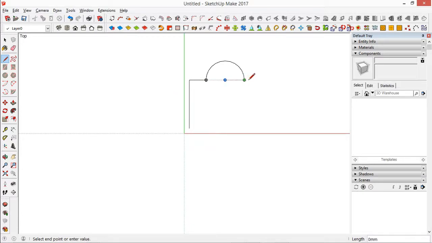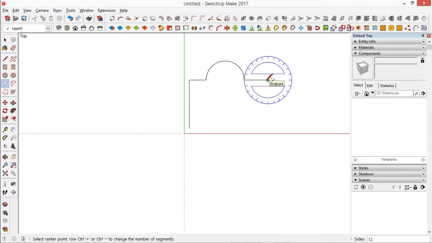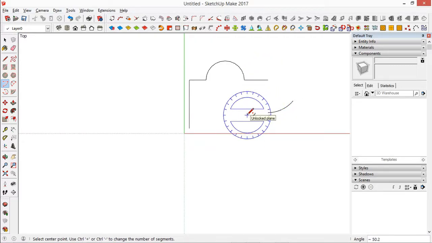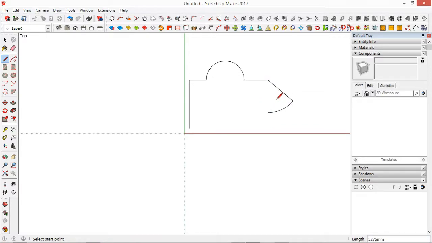Going back to the line command, create a line right about here. After drawing the line up to this point, click Arc command and start drawing the center of the arc from the last point of the line. Then draw your arc as shown here. Use the line command and continue to finish our project. Press the escape key so that the drawing of the line would not be connected. After you go back to the first point, it will form one plane.